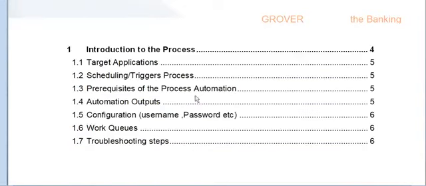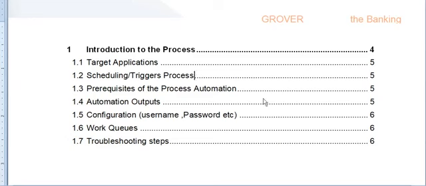So I have to mention the target application, and scheduling and triggering. When we talk about scheduling, how many times the schedule has to be run in the other environment. For example, in UAT, how many times does the schedule have to run? Maybe some schedule has to run every 30 minutes, some 12 hours once. So that type of scheduling you have to mention.